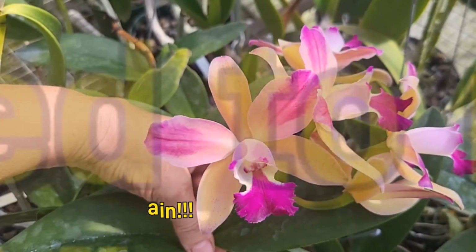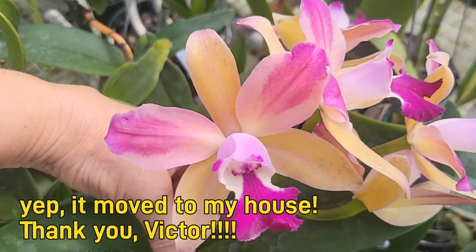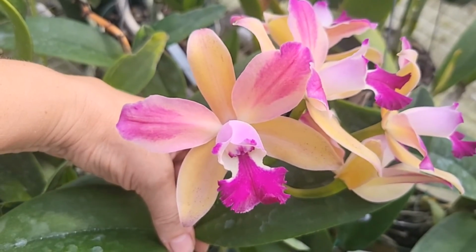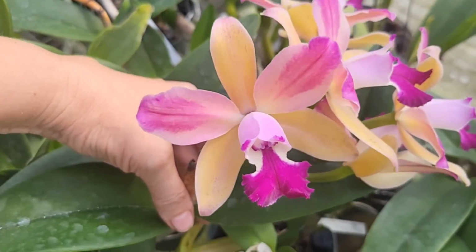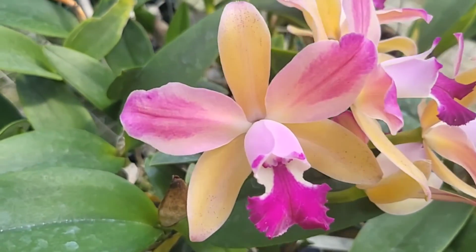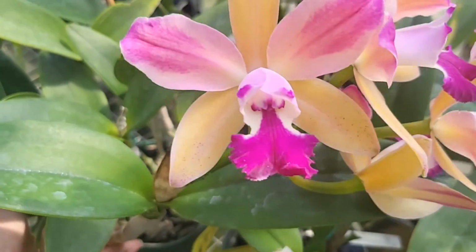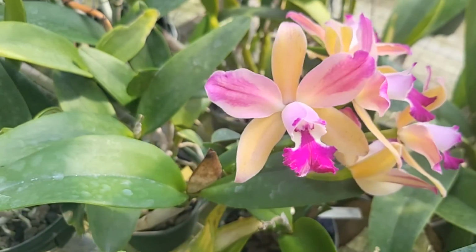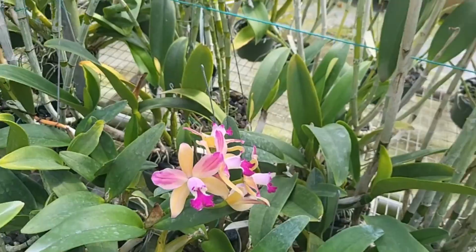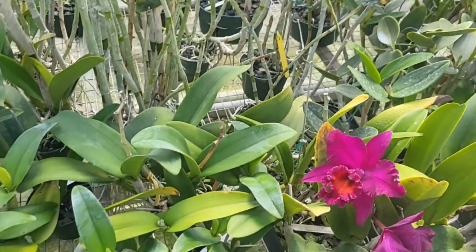Now, why are Cattleyas your favorite? You don't know? They just speak to you? Yeah. So, they grow well for me. I grew up with them. My dad grew Cattleyas mostly. Memories. When my dad passed away, I inherited part of his collection. But I had my own greenhouse and stuff before he passed away. It's not like something that just happened. Everything is very happy and healthy in here.